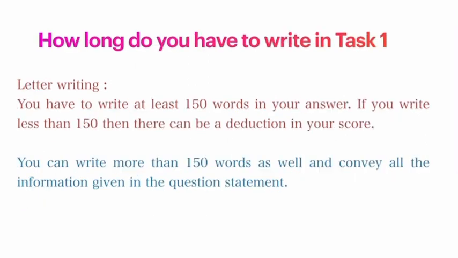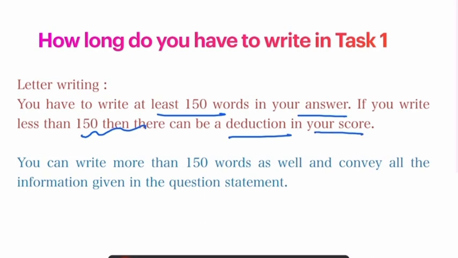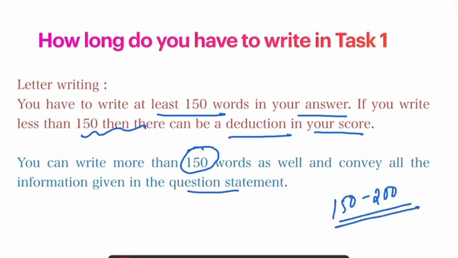Now here again you have to write at least 150 words in your answer. If you write less than that, there can be a deduction in your score. You can write more than 150 words as well in this case, but you should try to keep it between 150 to 200 to manage the time well. Let's move ahead towards the other question.